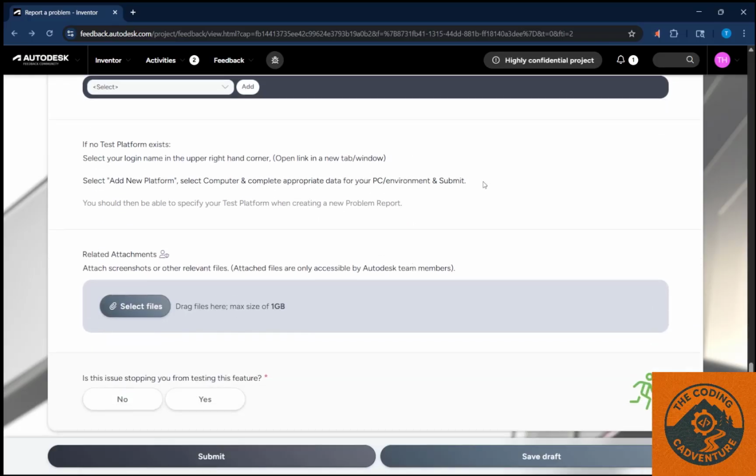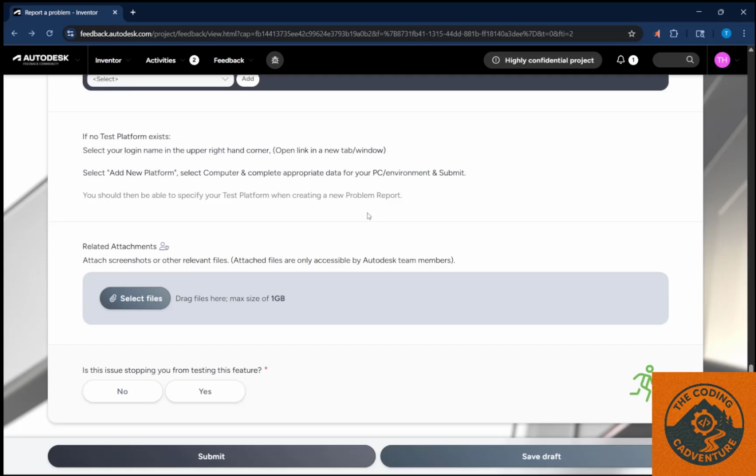Then we are going to select the files associated with this. What we'll do is add the part, the drawing, the first video, and the second video to the selected files, and then you hit submit.